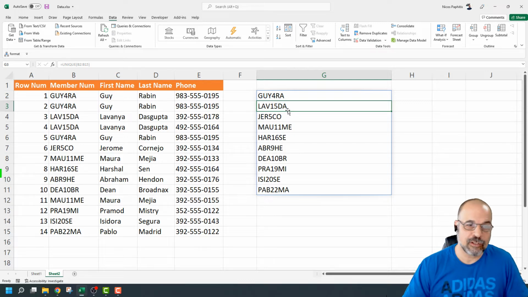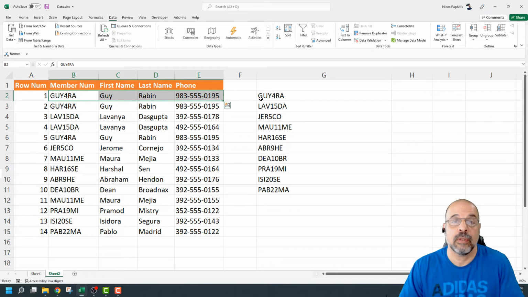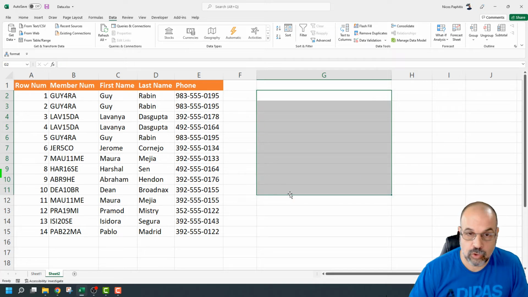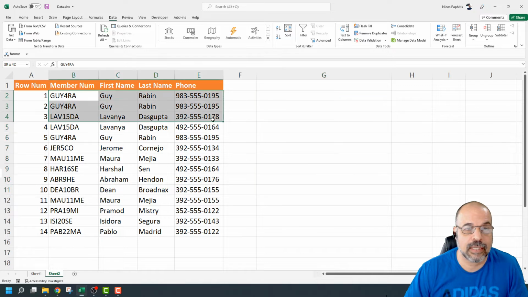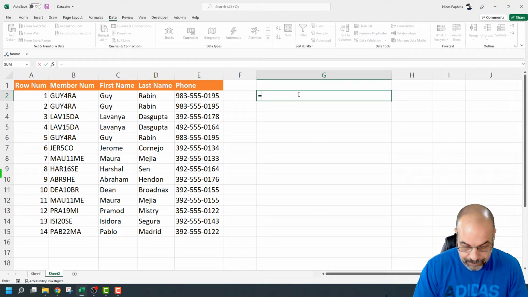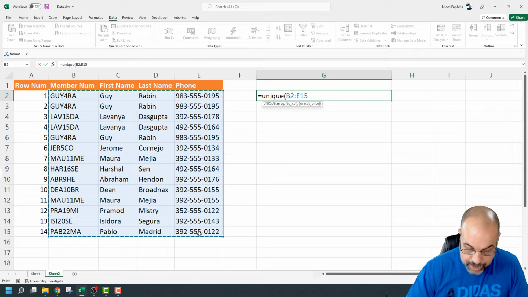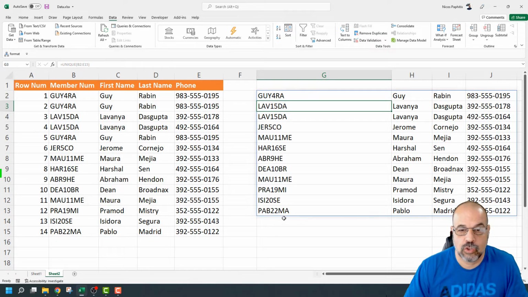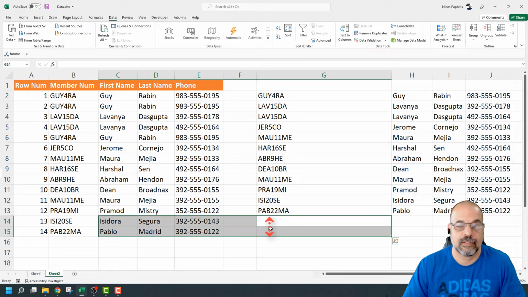Okay, so it's not actually affecting the actual table because we're using a formula. It's got the formulas applied in a different cell. If I want to do duplicates based on the member number, first name and last name, and the telephone number, let's say, then I'm just going to click here, unique, open brackets. I'm going to select my range, close the brackets, and there are my unique values. And you can see 2 of them have been removed because this list here is 2 rows less.